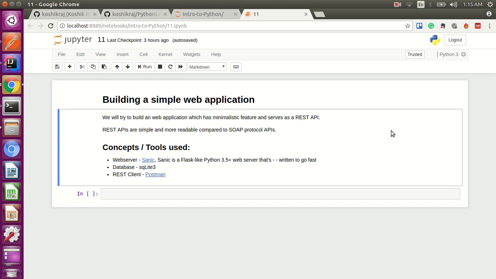Although we'll be using some frameworks, they will be pretty easy to understand, and it would give motivation to do more of this in the future and understand these topics pretty well, applying them to real world examples. So I'll be taking one real world application, where we would be building a REST API.